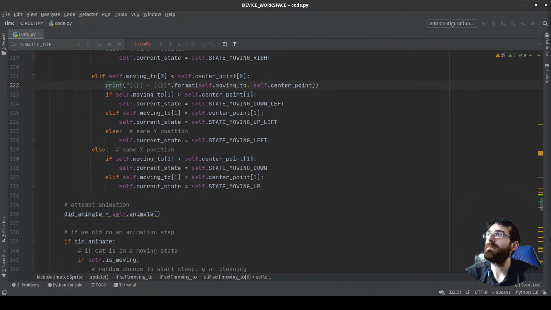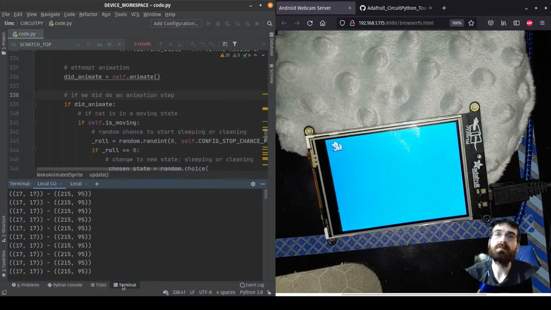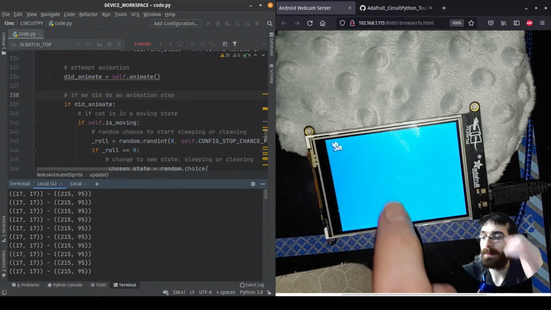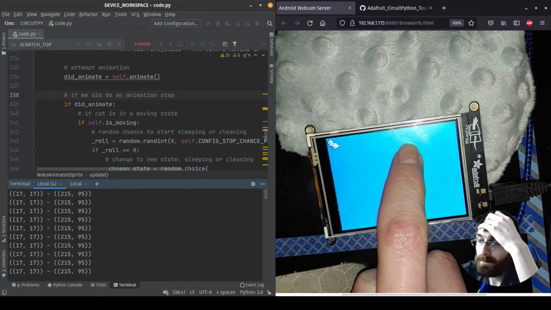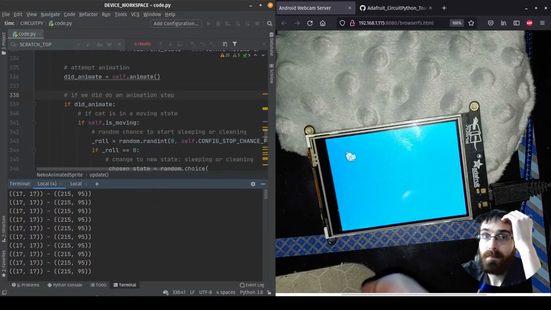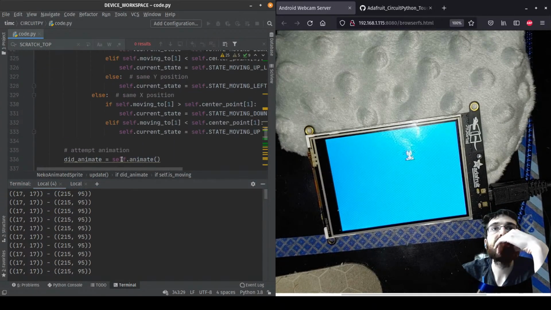Whoop. Thing on the wrong screen. That print?